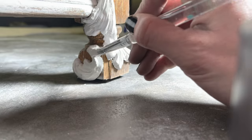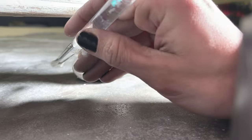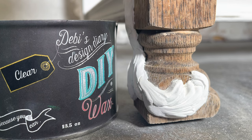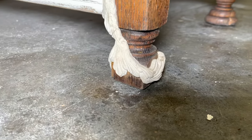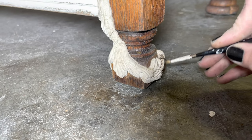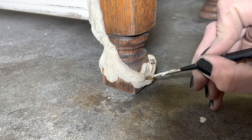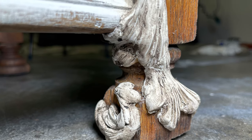It's time to make this mold look like it belongs on the piece. I am painting it with a coat of White Swan using a small detail brush. Then we will seal that dry White Swan up with some DIY Clear Wax. To give it the aged look to match the rest of the piece, I will be using DIY Dark Wax, making sure I get it down in all the little nooks and crannies, and then I will wipe back the excess with a paper towel. Now this looks like it belongs on the piece a lot better.